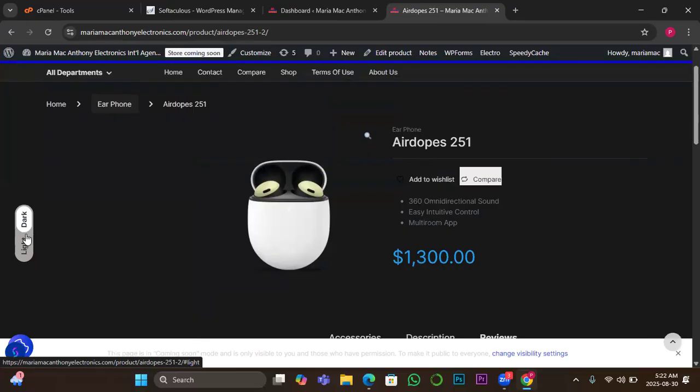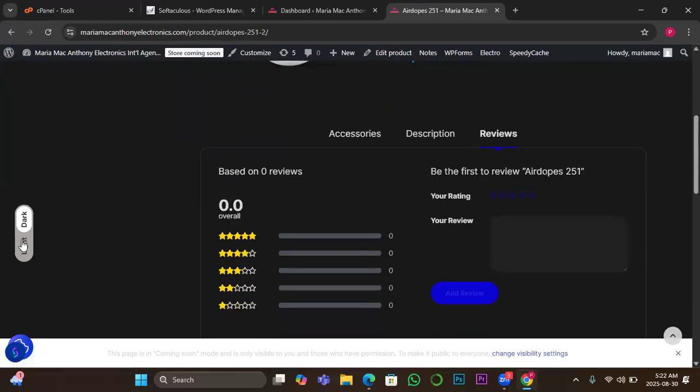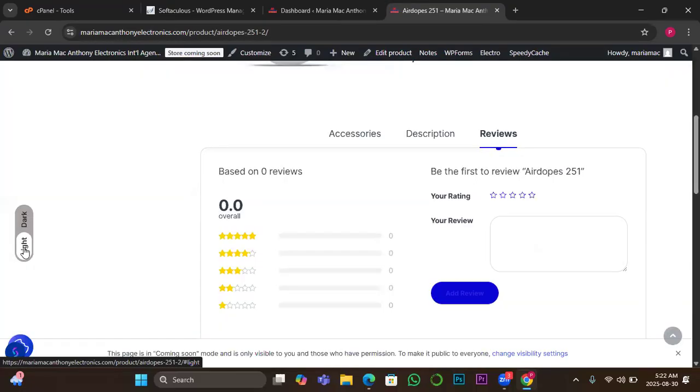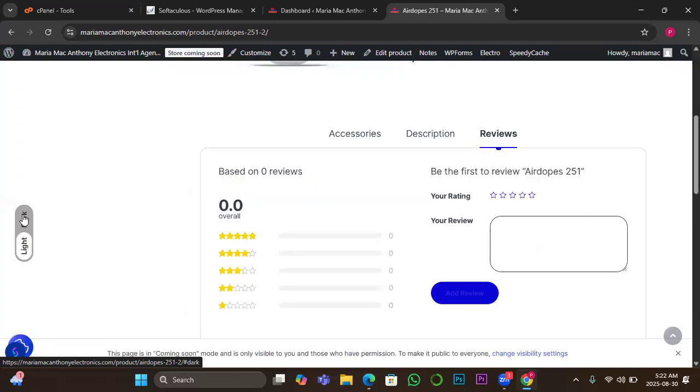Maybe somebody is on a device and it's very difficult to see the content of the entire page with the white color. I created a system that can help you if you are on laptop. If you are on phone, it's permanently on the white background. So if you're on laptop, you can change the view.